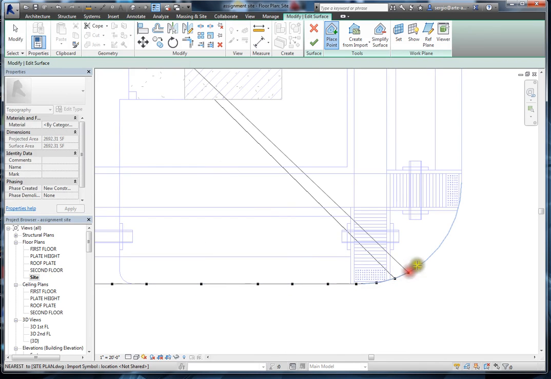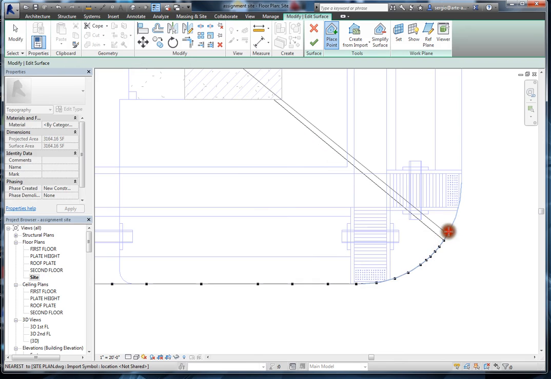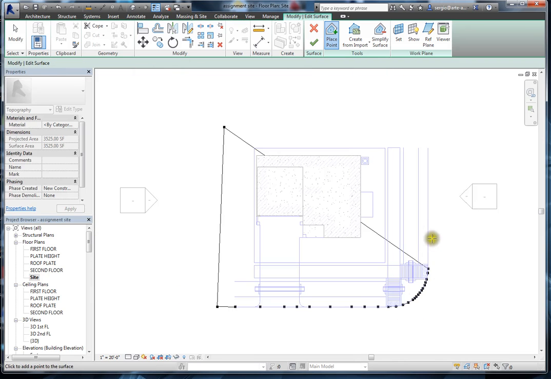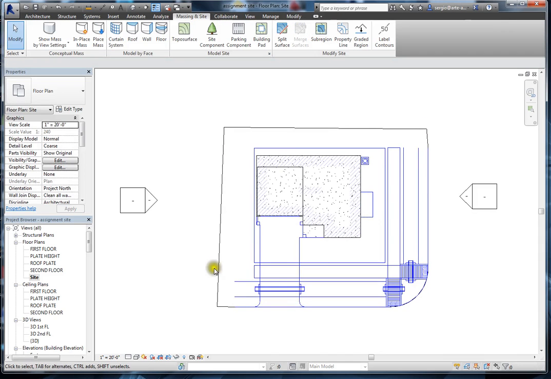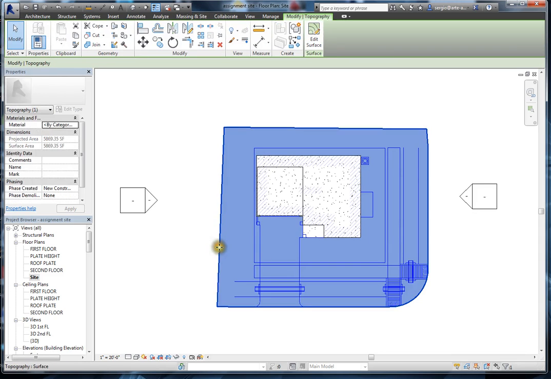And remember what I told you in class, the closer the points, the smoother the surface is, but it'll take you longer to do, so I'm just going to speed it up right here. Just add some real quick points. And then right about there, I'm going to say OK. And I'm going to select that and give it a material.